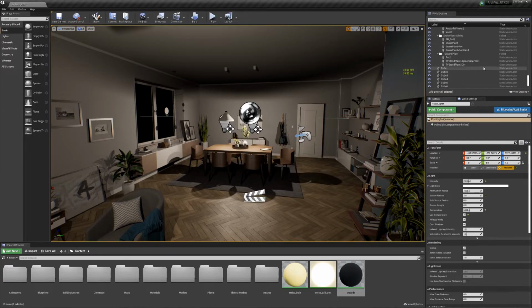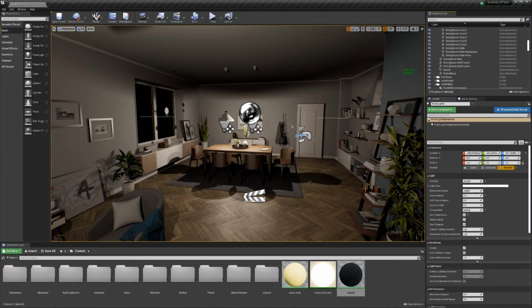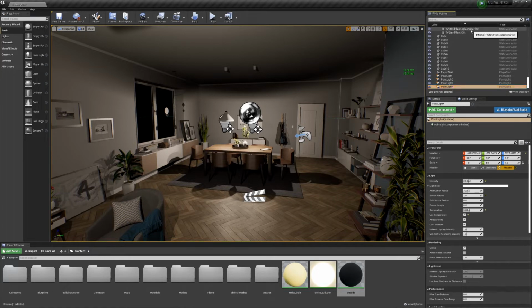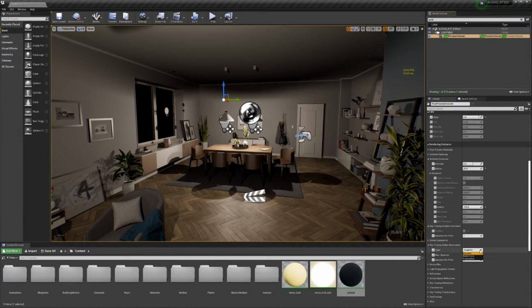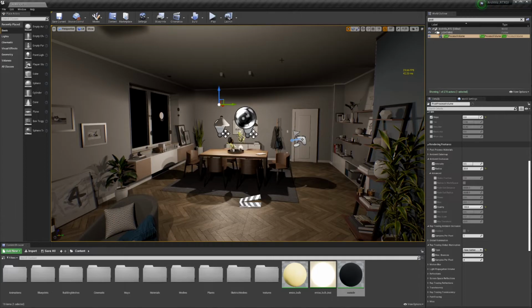What I'm going to do is go into the post-processing volume and show you how that looks if we were going to use the ray tracing solution from Unreal. So if I enable it here, right here, it's final gather. You're going to see that it does a little bit of illumination right here. Look at this part. I'm going to change it right back just so you can see. It does just a little bit of illumination, and it really lowers my performance.